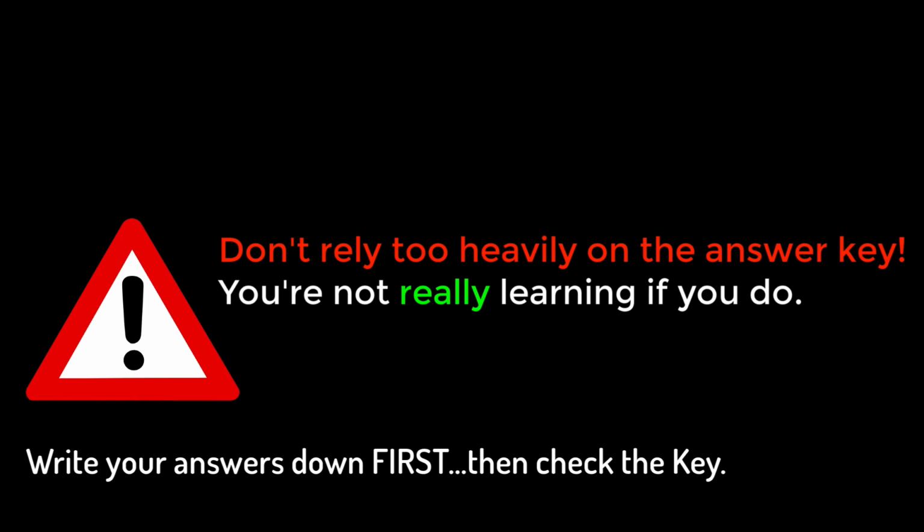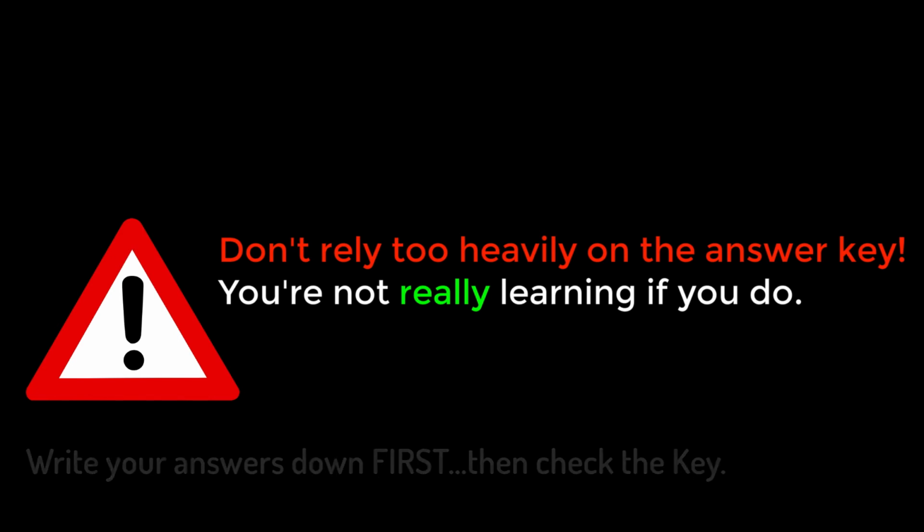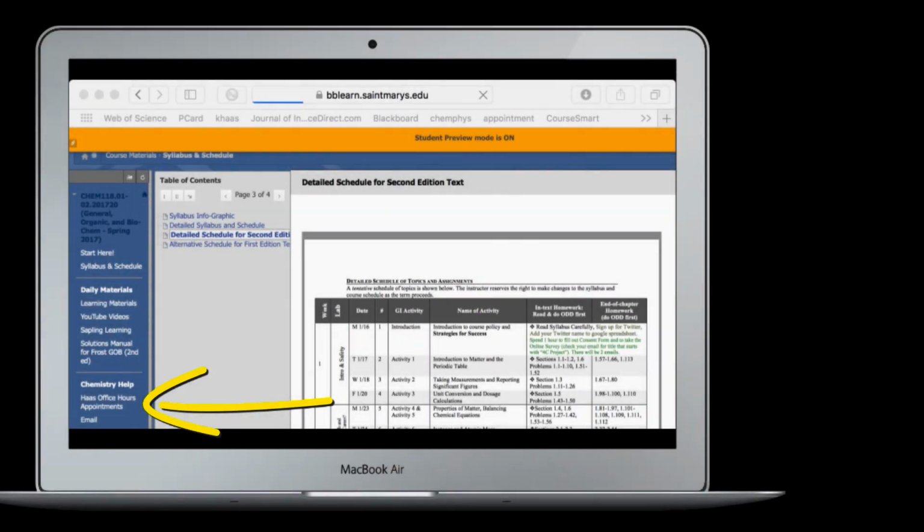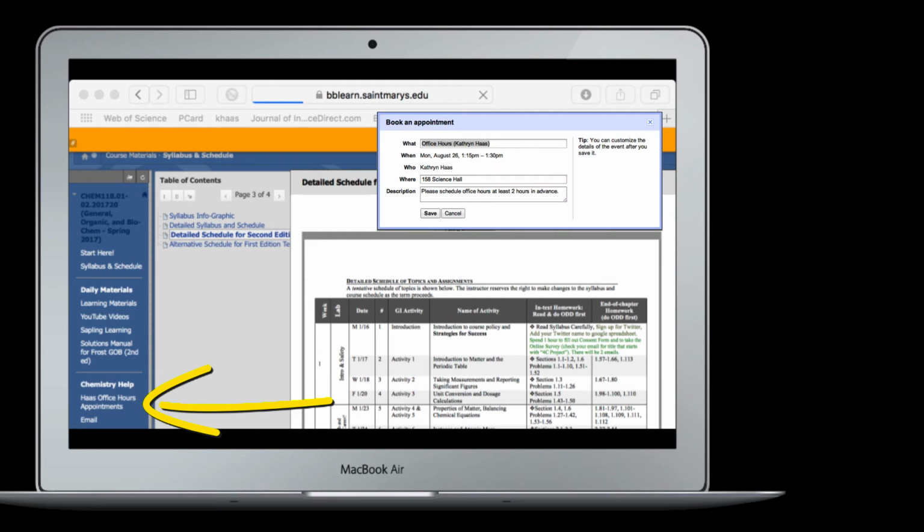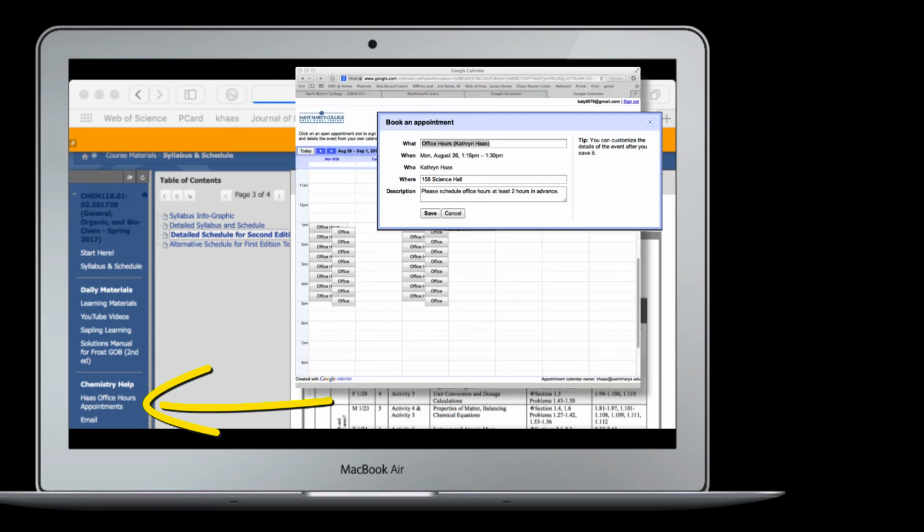Learning is hard, and it is normal to be at least a little frustrated while you are learning. Please push through this frustration so that you will find success. However, if you are very frustrated or confused, it's not normal, and you should seek help immediately. Make an appointment with me as soon as you can so that I can help clear up any misconceptions and help you get on the best path for your success.